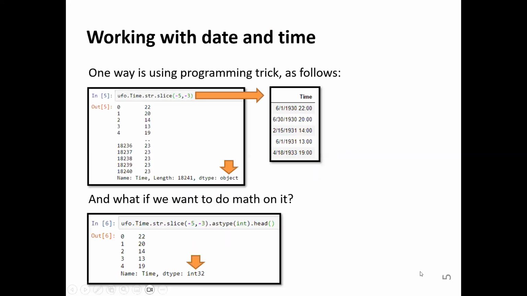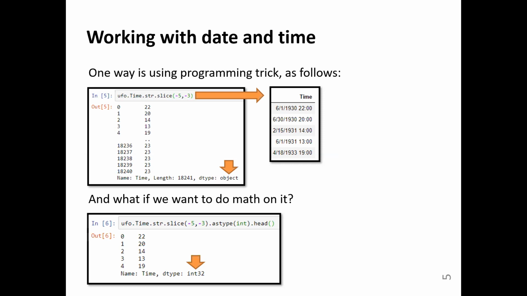You first need to go to UFO, go to time, then go to str because it is a string, and then slice it from -5, which is the first 2, all the way to the colon but not including the colon, and then you have the hour. Does that make sense? It doesn't make sense at all.